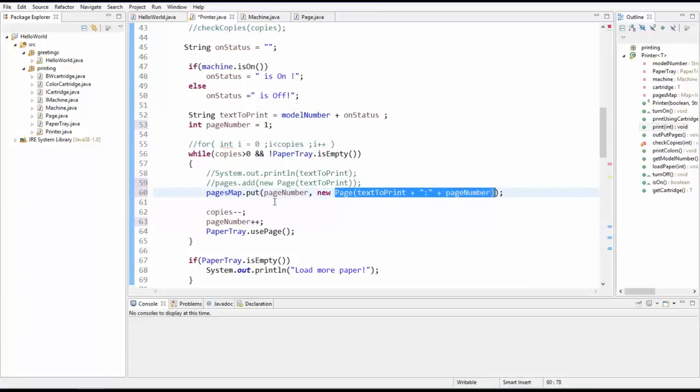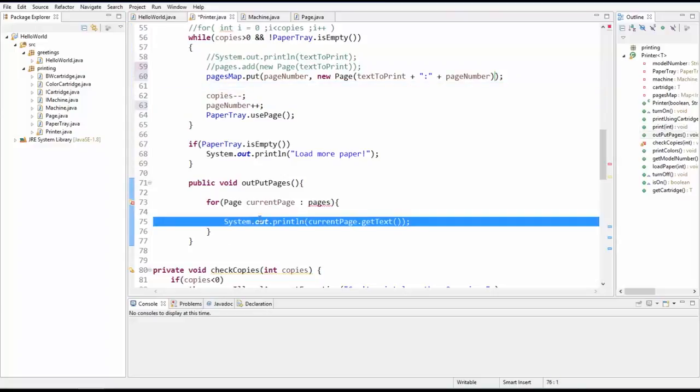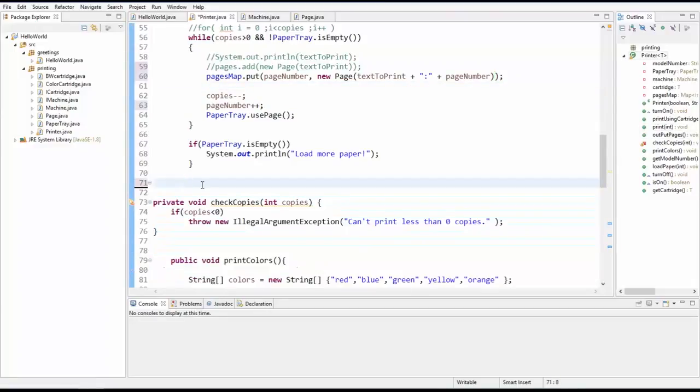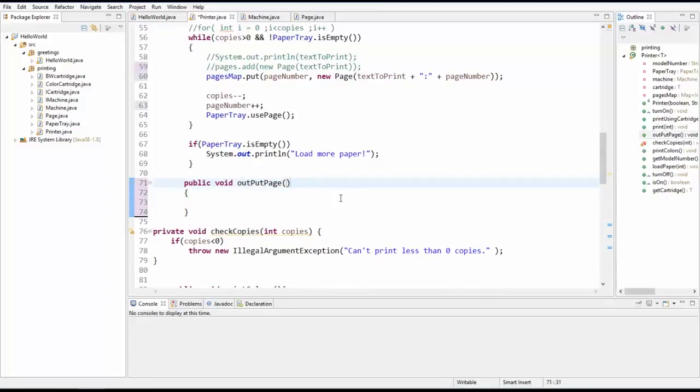Now what we can do is go through and print out each page. I'm going to get rid of this output pages method, and we are going to create a new method called output page, and we are going to specify the page number. So I'm going to create this method output page, and then we are going to say page number, and then we're just going to do system.out.println after that.